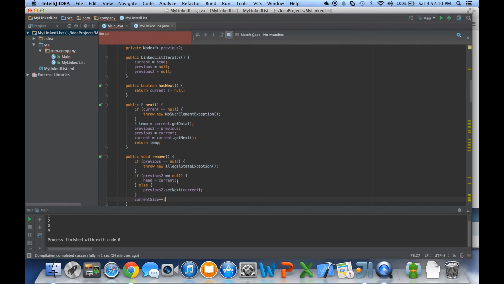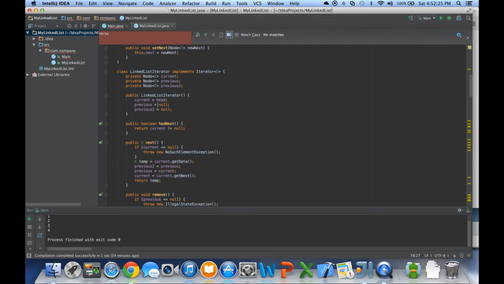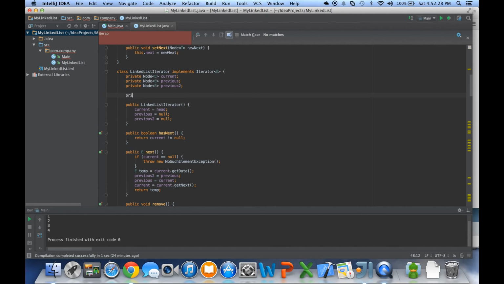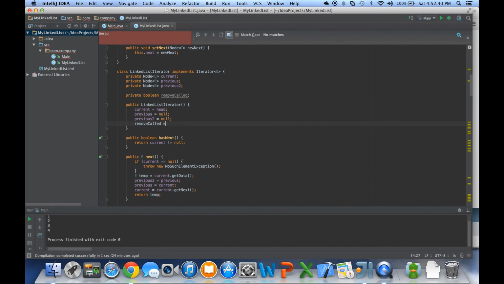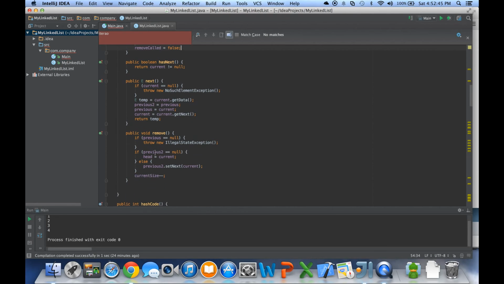What we're going to have to do here is keep track of whether we've called next since our last remove. So I'm going to keep another instance variable here that's a boolean called removeCalled, and I'm going to initialize removeCalled to equal false. Now every time we call remove, I'm going to set removeCalled equal to true.